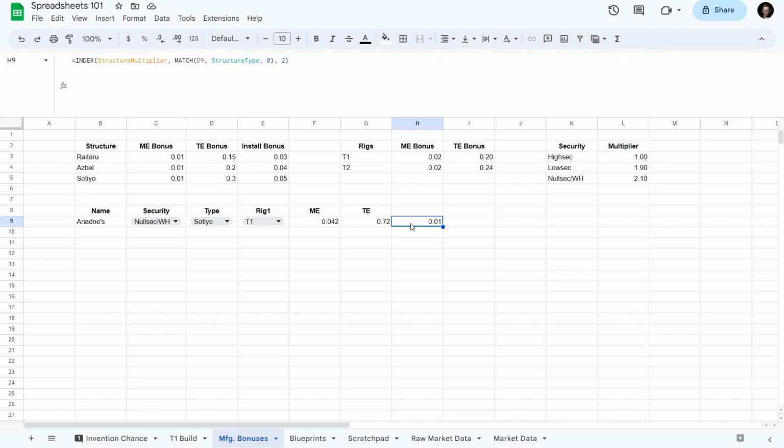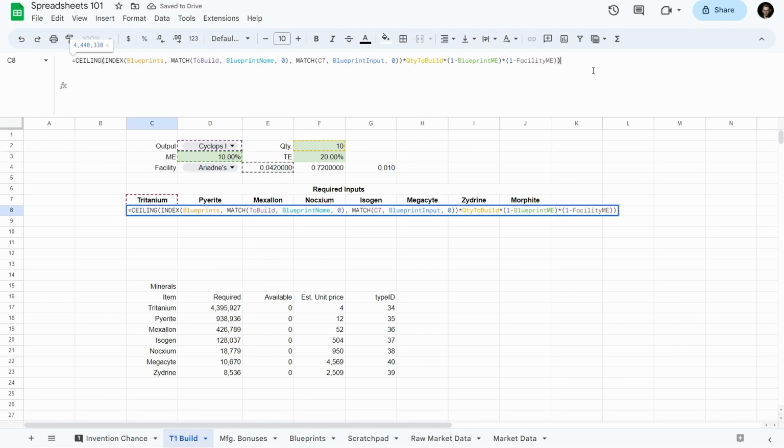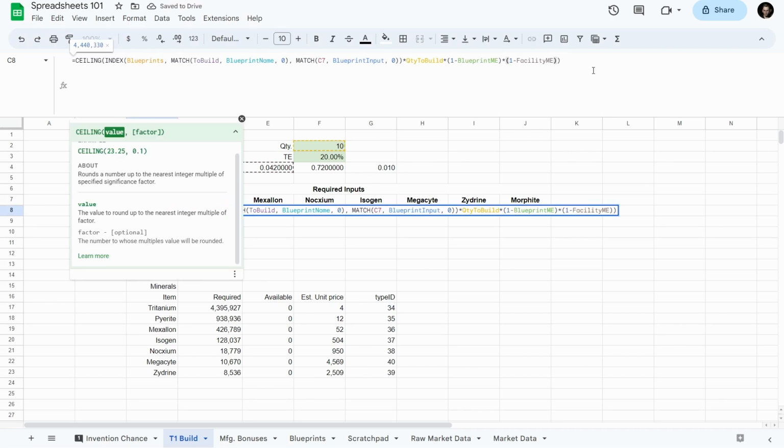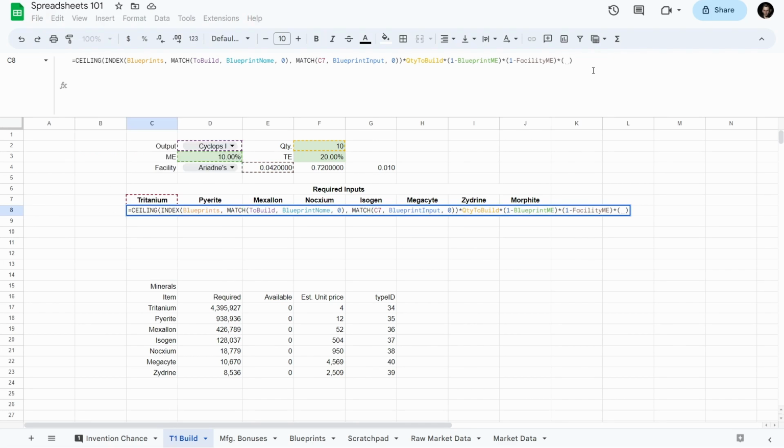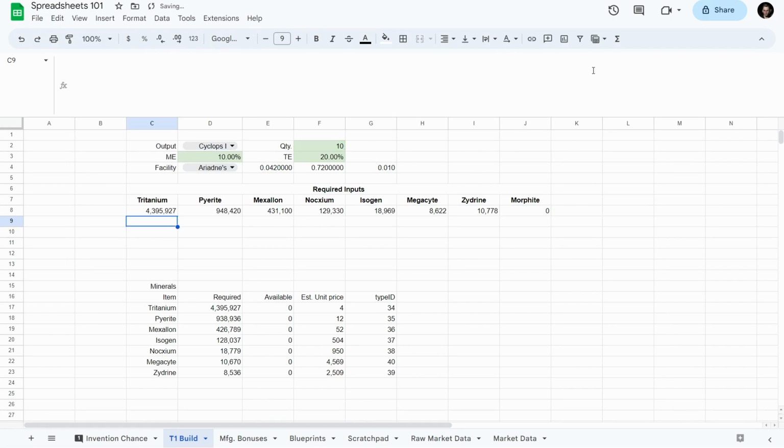So just for funsies, let's just say 0.01, and we will times 1 minus G4, 395,927. There we go. There's the number that we want.